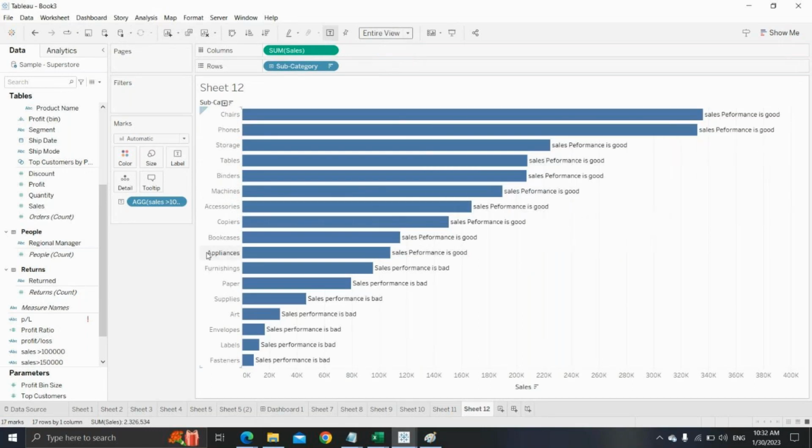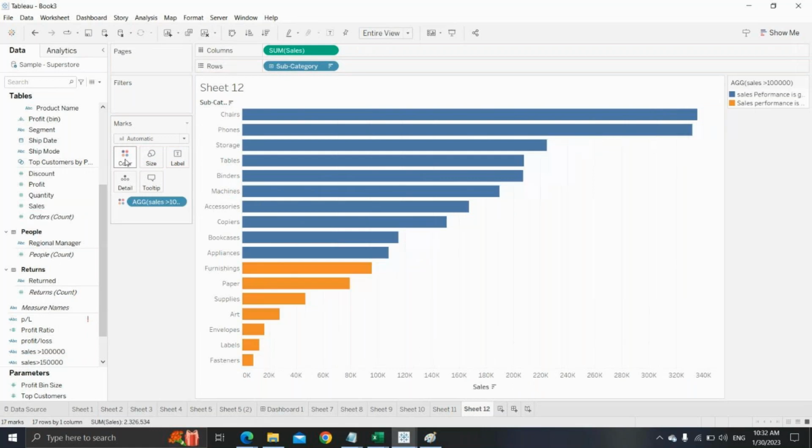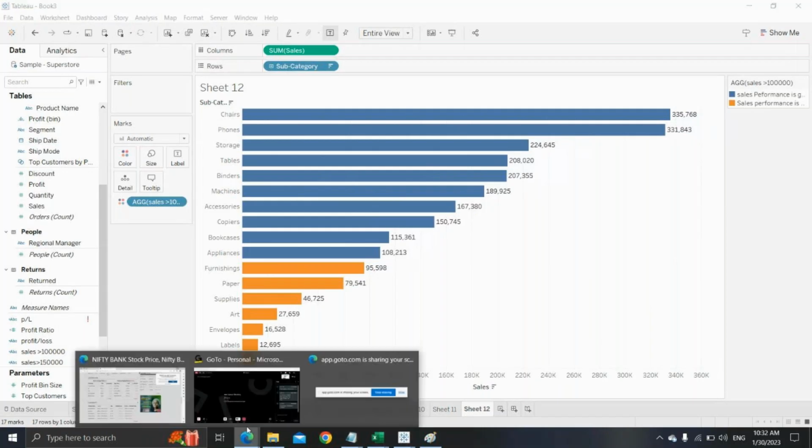To explain the label, we can just drag the colors. Okay, just give me a minute.